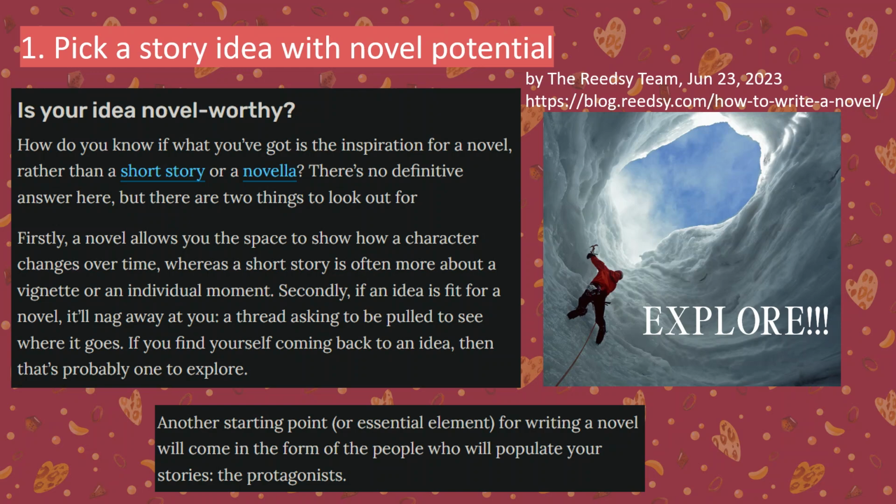So even if it was nagging away at me, I didn't really feel at that time that it would be more than a short story. That's something I've learned, how to expand on ideas, the more I started writing. In the beginning, I didn't know how to expand on ideas. I didn't know how to turn something into a long form novel. So I think this step should have ended just about writing down ideas.